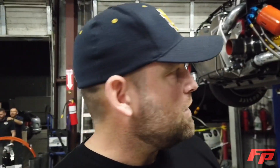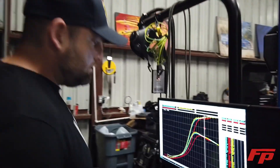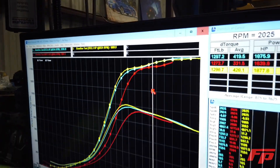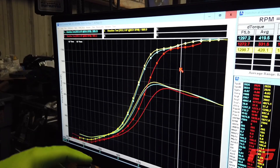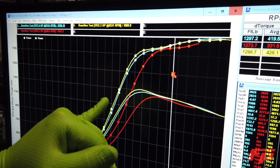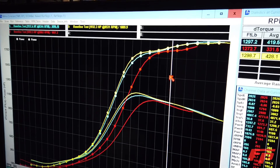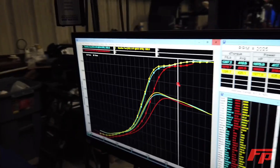Basically just shy of 2,000 horsepower on the dyno. And we know that going down the track these turbos do make a little more boost with the ram air system on the car. If we walk over here to the dyno, you can kind of see the difference — the red graph was straight ethanol. And then when we blended the fuel, we're not really making any more horsepower, but where it comes in, that's going to help us in the short track. It's not really making any more torque either, just a little bit sooner, still in the safe zone in the torque curve. I'm happy with what it did — it's basically where I wanted it to be.